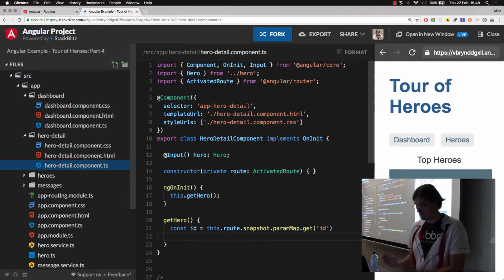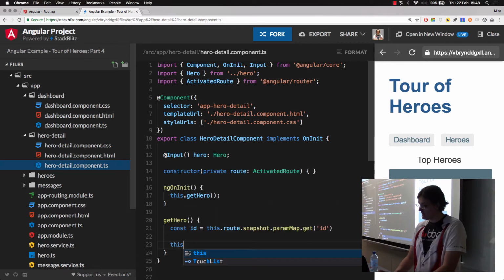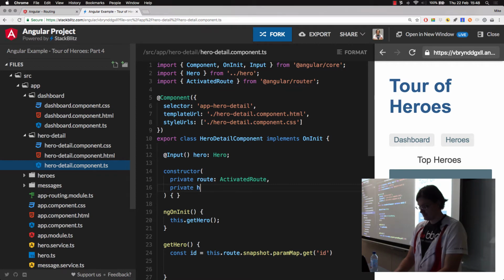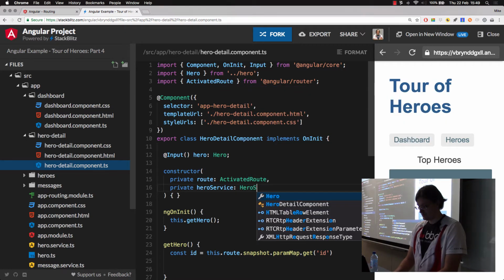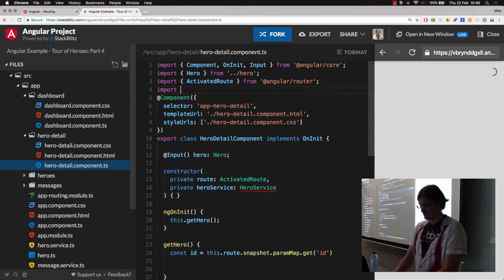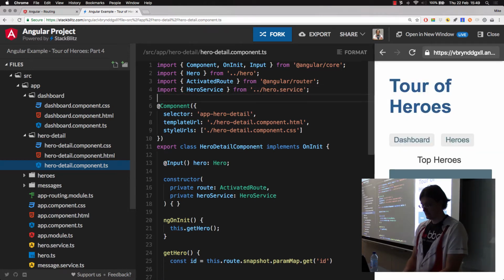Thereafter, we want to get a particular hero based off of that ID. So we're going to write some prototypical code. We want our hero service as well. That's going to be injected in here. I'm just going to reformat this to one of our conventions because we overload the constructor with quite a few things. So inside there, we are going to create our private heroService that we're going to then import. So import HeroService from one step back, hero.service. Okay, there's all the things.